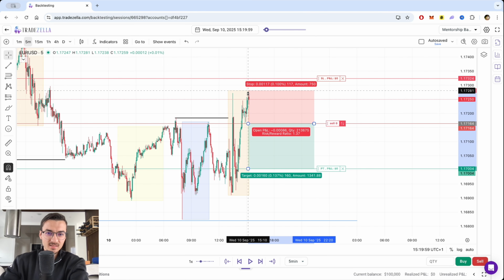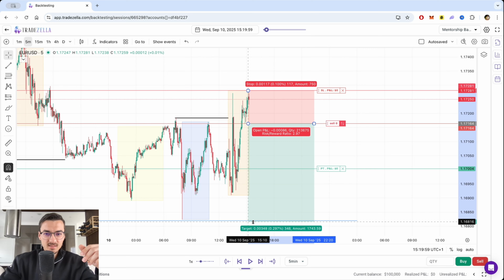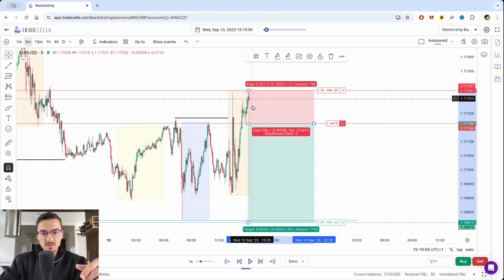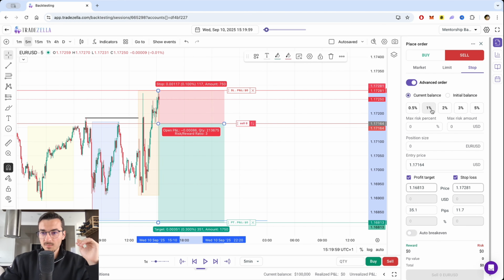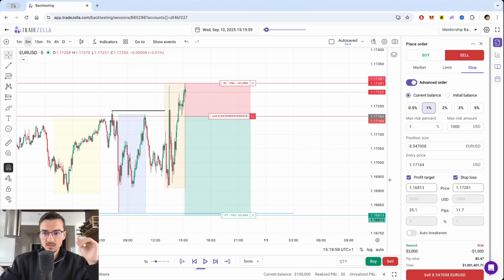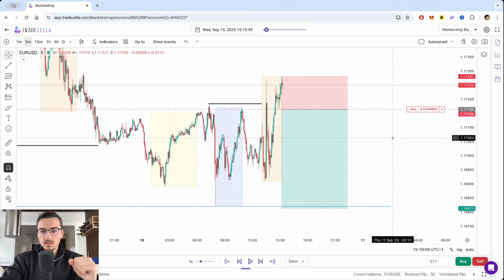Either way, the entry is not like the TP is not hit, right? Okay, so 3R until here. Normally, if you already know, I always position myself on stop orders. So as soon as I see some reaction out of this and I'm waiting for the breaker structure, I'm already having my stop order filled, because I don't do limits anymore for a long time. Because limits, once you predict price quite well, sometimes price doesn't even come back to test you. So let's do 1%. This is all good.